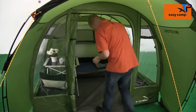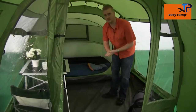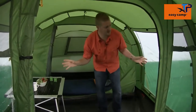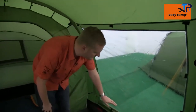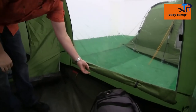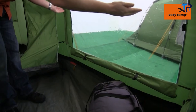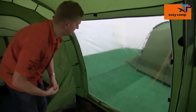When we step into the tent there's a good amount of space — you can see we've got tables and chairs in here. That's really accentuated by the really large windows either side of the tent, which allow lots of light in and increase the overall sense of space. If you want a little more privacy, each window has its own individual curtain that can be brought up and velcroed in various positions.